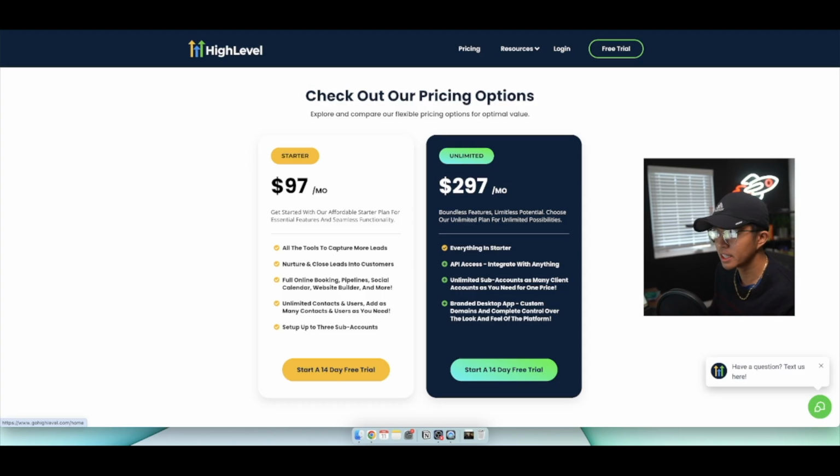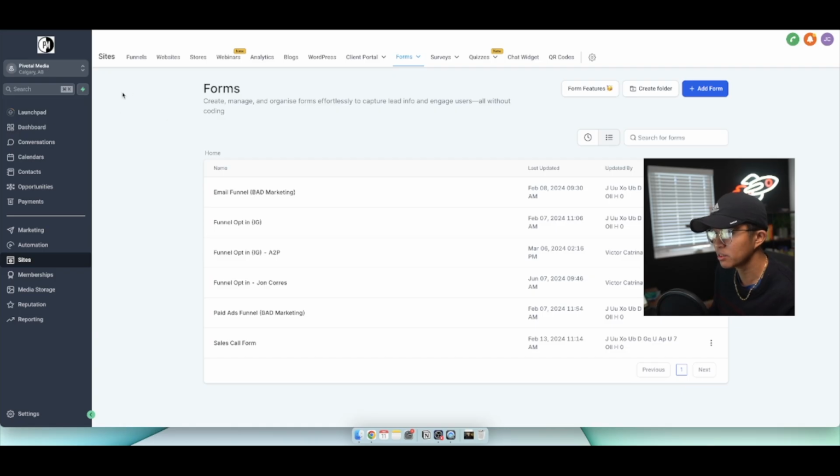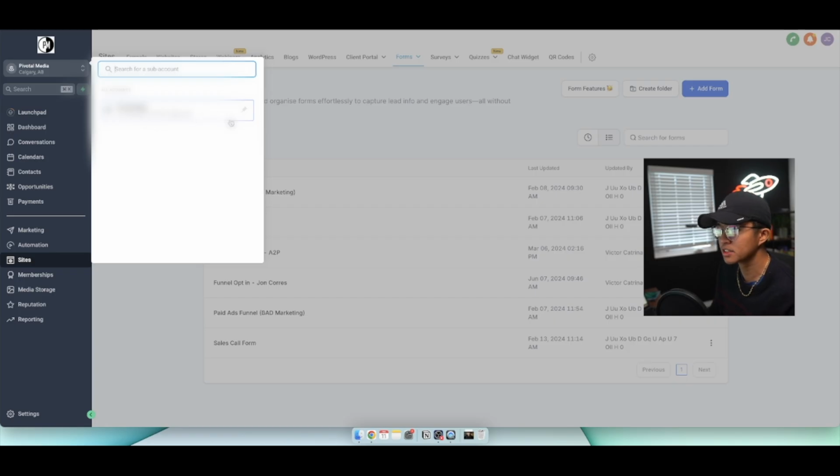Now it is basically an individual account on GoHighLevel. So this right here counts as one account. Okay, this is one CRM account. So you can see here on the left side, we have our dashboard. If I were to click this drop down menu right over here, you can see that I only have one sub account attached here. Right now this is blurred out just because I don't want you to see the address or the name of the business that I'm associated with.